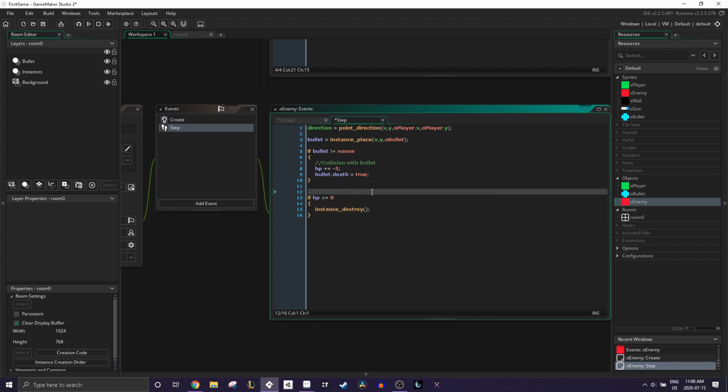And that's it. That's all we got to do. If you wanted to, you could set up some kind of health regeneration by doing, like, at every frame, you're going to plus equal 0.01 or something like that, or set up a timer that every 5 seconds he gains back 1 health. That's probably a better way to do it, but I don't think we need health regen. That's a little weird. So this is good.